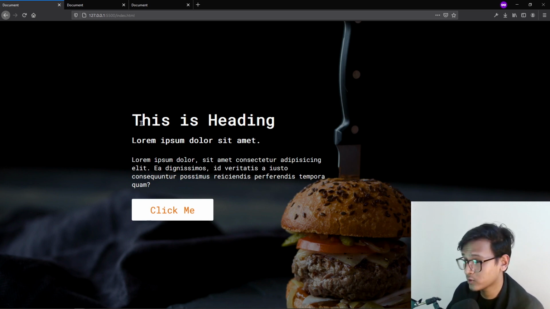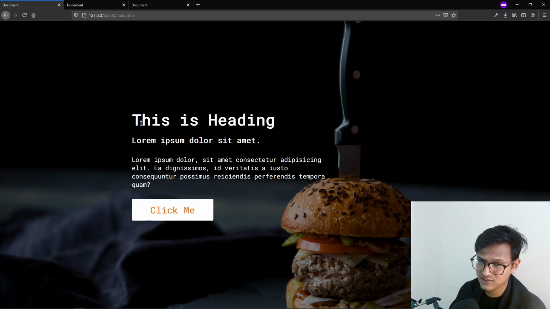So today we are going to make this nice looking hero section as you can see here. This is the hero section layout. As you can see, you might have seen it on many websites. This is actually a common layout. We have a heading and also a subheading, a paragraph and a call to action, and we have a background image. So this is a simple hero section.